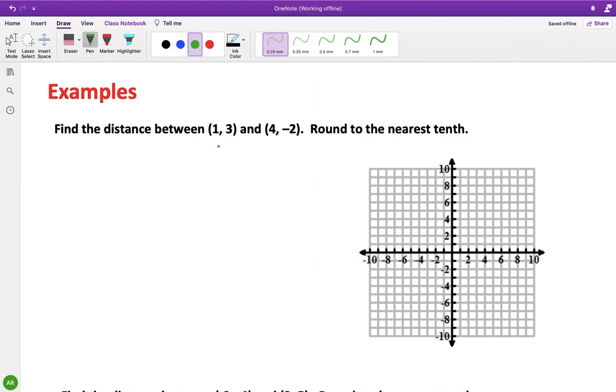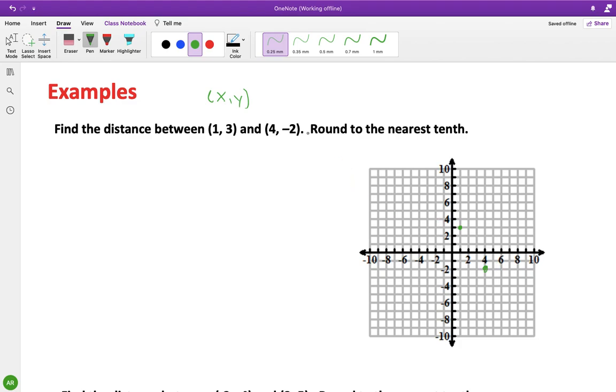All right, so first thing I'm going to do is put those points in the graph. So remember, 1 is my x. So quick reminder, we have x, y. 1 means I'm moving 1 to the right. 3 means I'm moving 3 up. So I'm going to go right 1 and 3 up, and I'm going to put my dot right there. Okay. The next one is at 4, -2, which means I'm going 4 right and down 2. So I'm going to go over 1, 2, 3, 4. Then I go down 2.